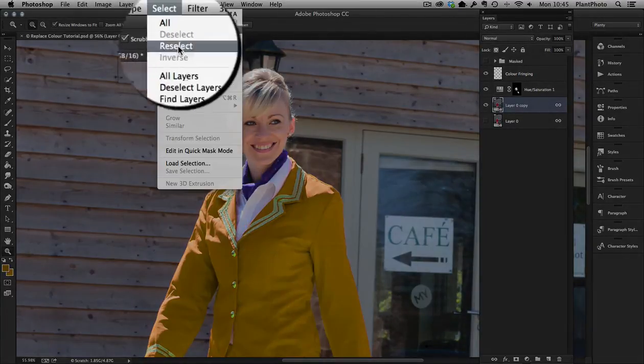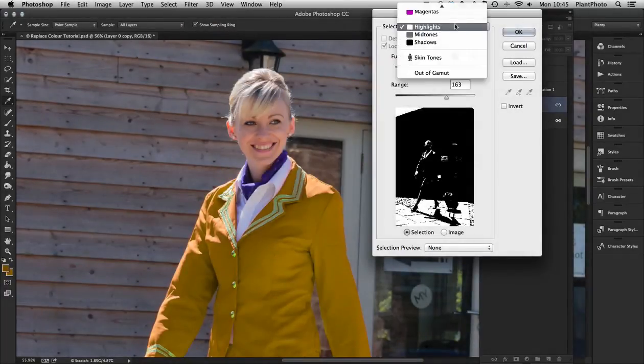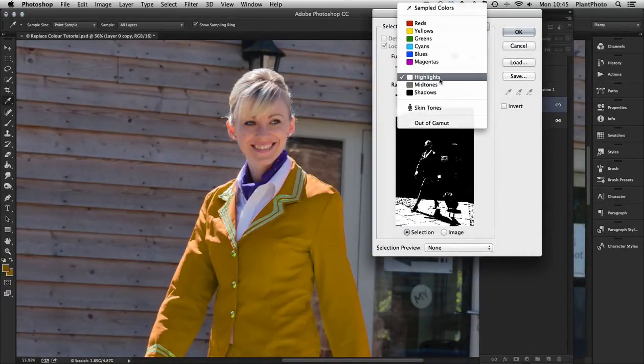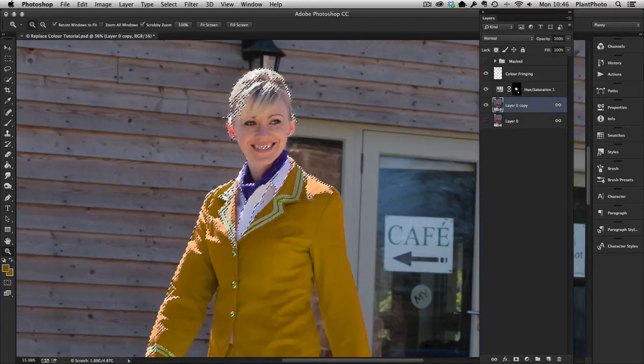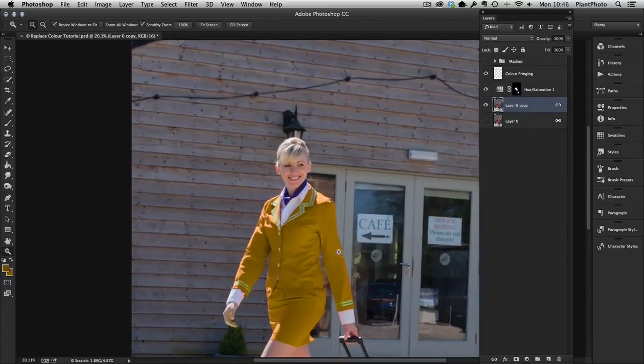I'm going to go to Select, Colour Range, and there is a preset on these drop-down boxes which says highlights. You can click on that, and you'll see in the preview what you've selected, and we want to again select the range, and again I would try and select a little bit more than maybe you need. You experiment with the fuzziness. I'm going to bring that down like so, and then click OK. And you'll see now we've got some highlights selected on all our image.